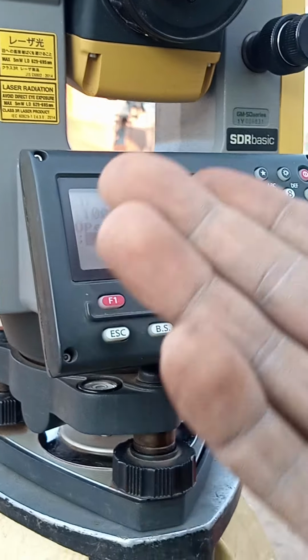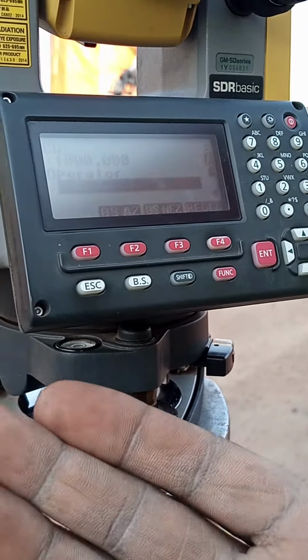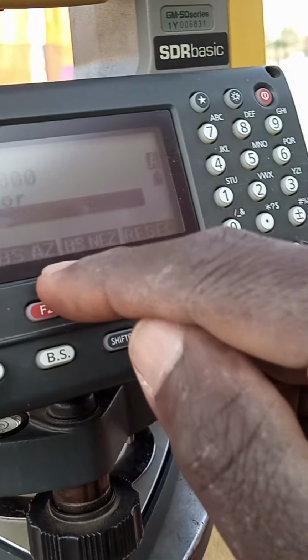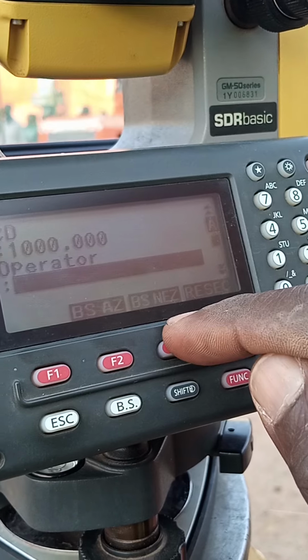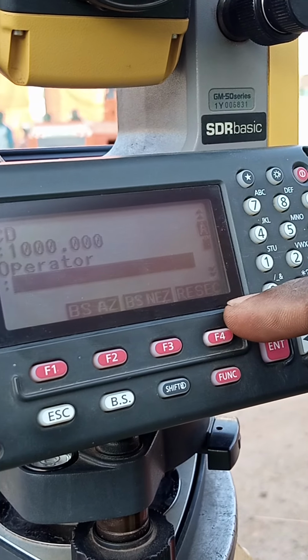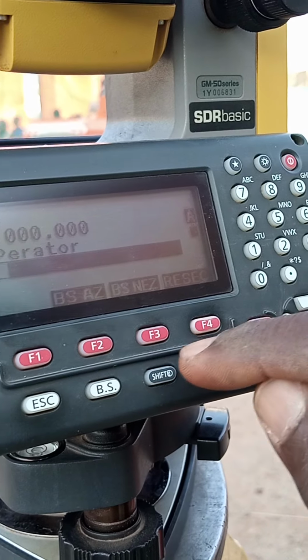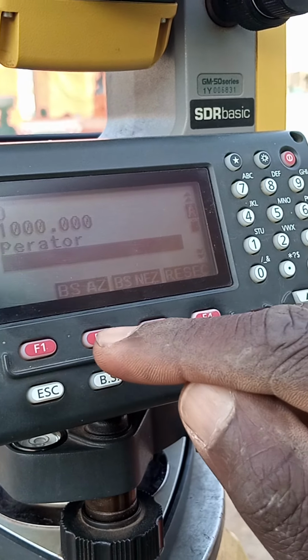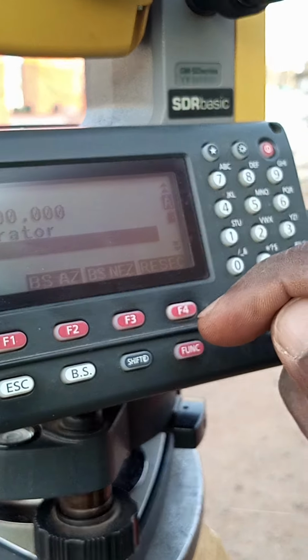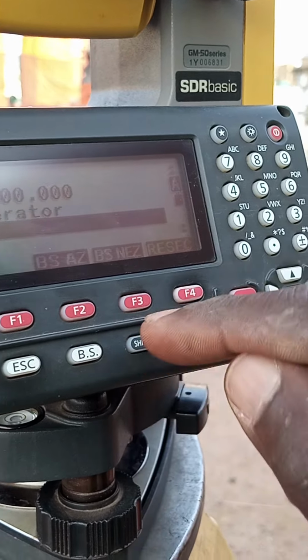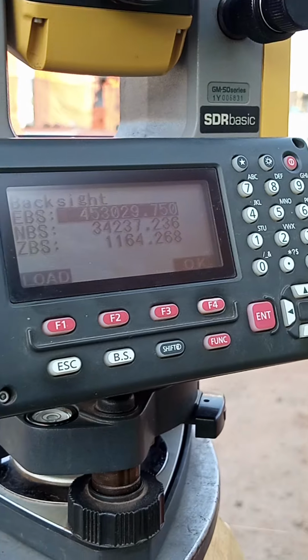Operator, you can put your name, the one who has done the work. When you fill those in, you see backsight azimuth, backsight coordinates listing, resection. So when you are setting on the benchmark, you can use either backsight azimuth or backsight coordinates listing, but we normally use backsight coordinates listing, and then at F3 you press there.